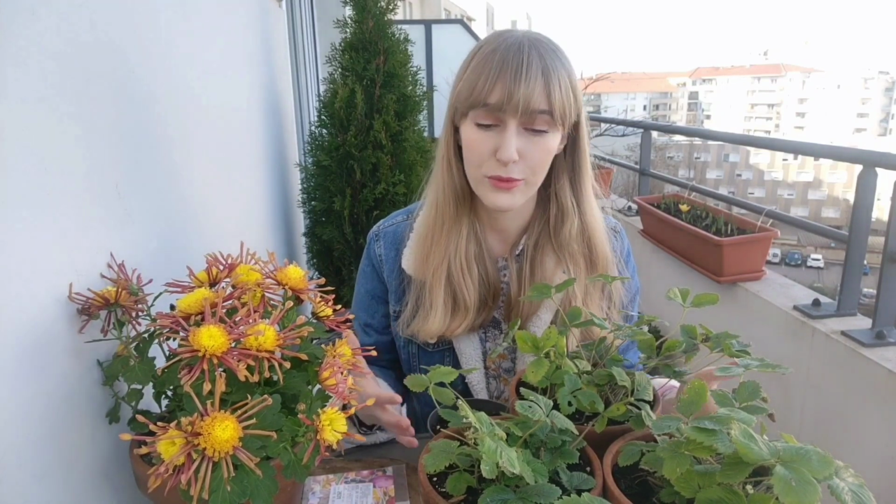But keep in mind that even if you add organic matter, which will slowly decompose and release nutrients into the soil, you may still need to provide them with additional nutrients when they are at their peak, when they flower and when they produce berries. Because fruits and vegetables have very high requirements for nutrients. They need a lot of energy to bloom abundantly and then to produce fruit abundantly. So do give them organic fertilizer during the season to promote healthy growth and abundant flowering, so that you can harvest a lot of berries.